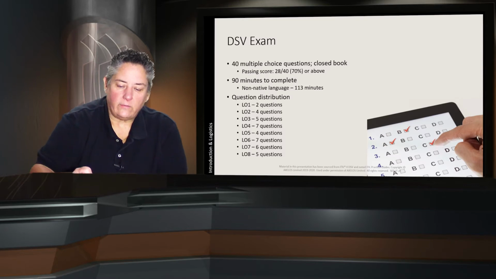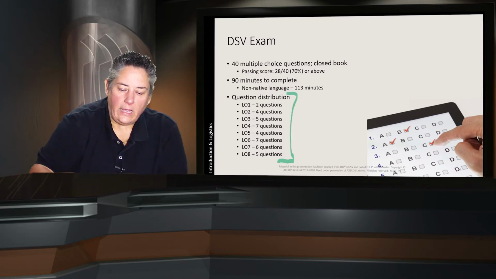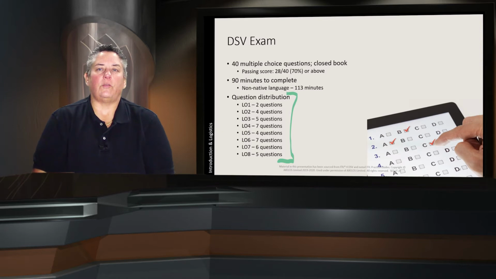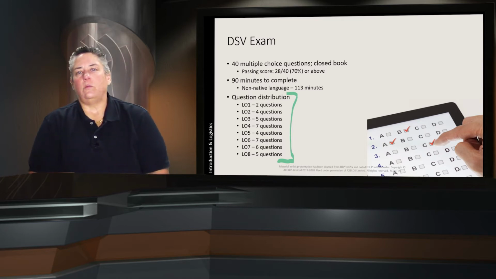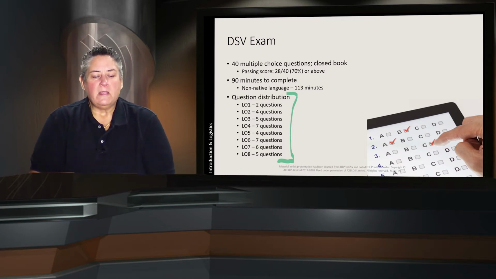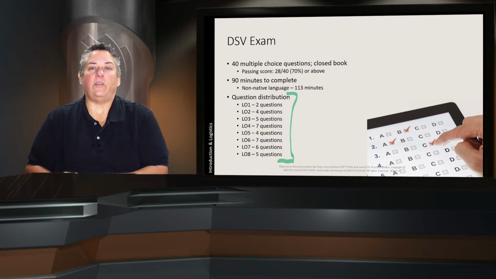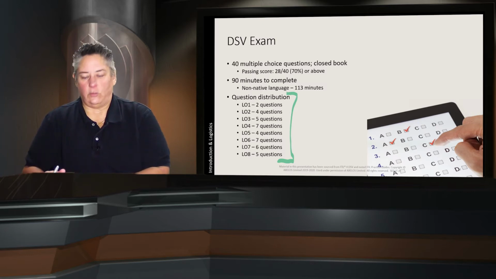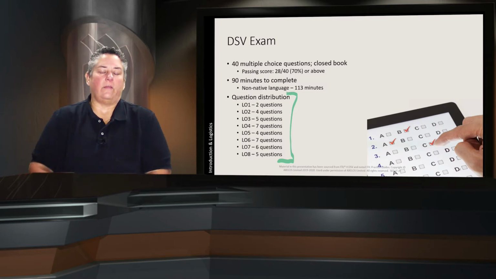But this is the part that is kind of important for you, and that is how the questions are distributed. The question distribution is based on the learning objectives, or LOs. And we use that acronym quite a bit. It is on the syllabus. You will need to do a little bit of work on your own to pair up what's learning objective 1 and the 2 possible questions, etc. So learning objective 1 has 2 questions all the way down to learning objective 8, which has 5. I'll let you sort that out as you start studying for the exam.